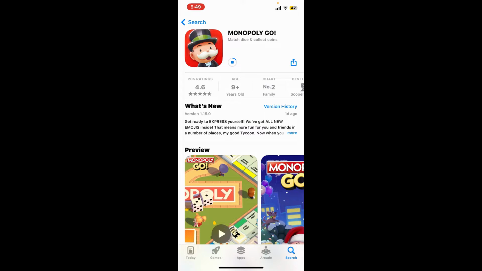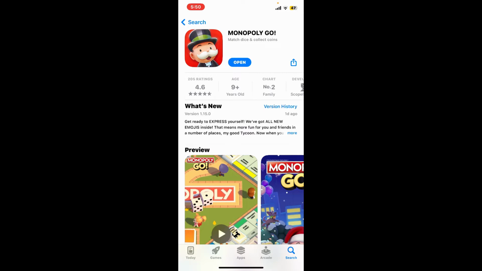Monopoly Go is a free-to-play game which requires an internet connection and some in-game purchases as well. It is available for both iOS and Android devices. Some of the key features of Monopoly Go include themed boards, new chains, new chance cards, community chest mini-games, heist and wrecking, and social features that players can interact with.